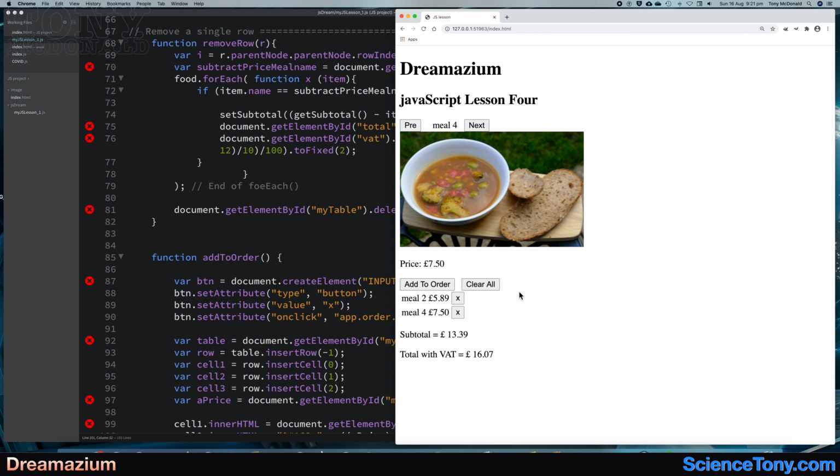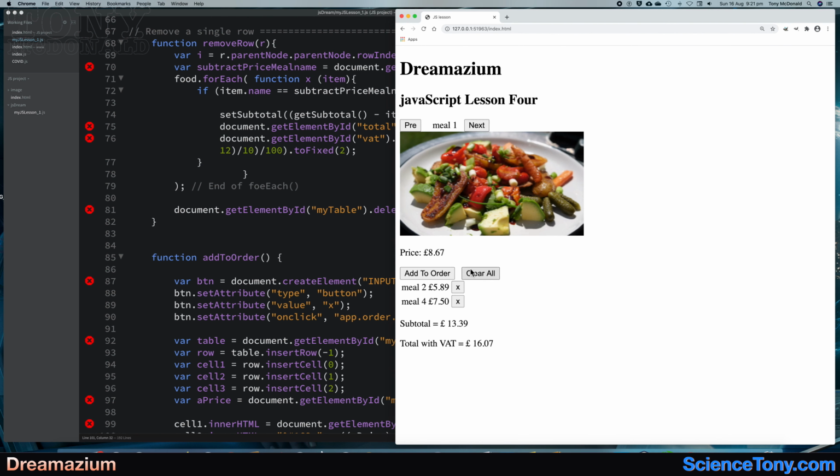Right. So now, if I decide I want these, I want meal 1 and meal 2. How am I going to order it? How am I going to say, right, okay, this is my order finalized? The other thing that we haven't done is log in.